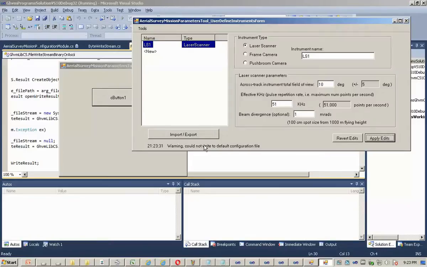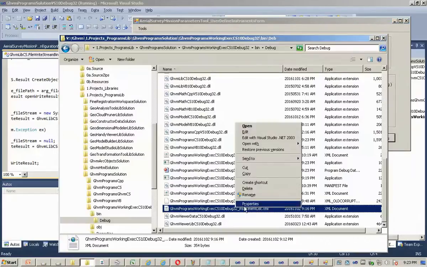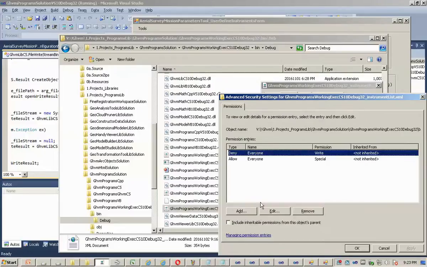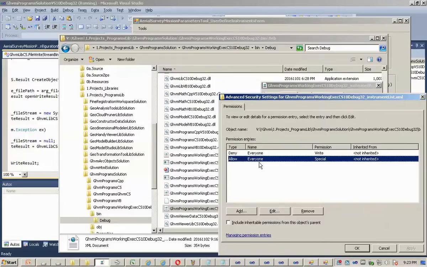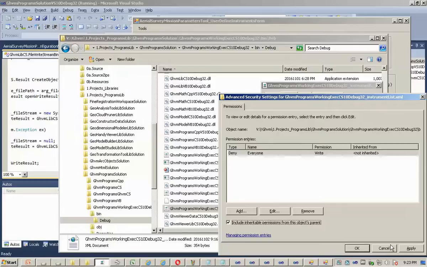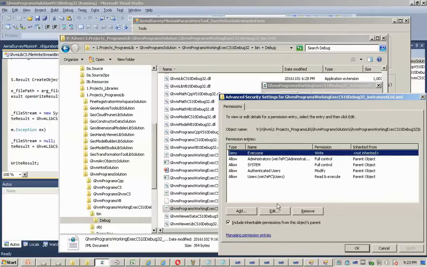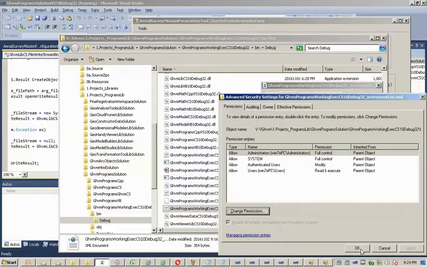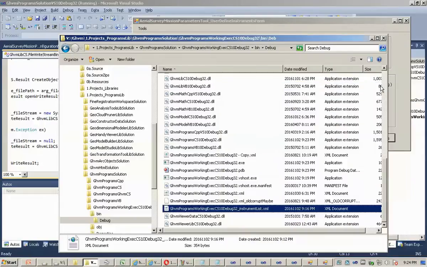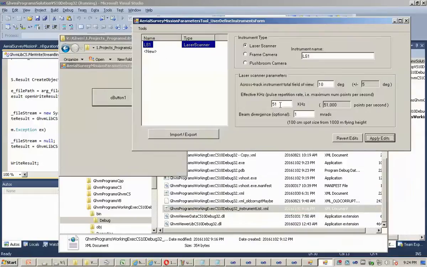Well, anyway, could not write to default configuration file, but then once I set the permissions back to normal, we should be okay.